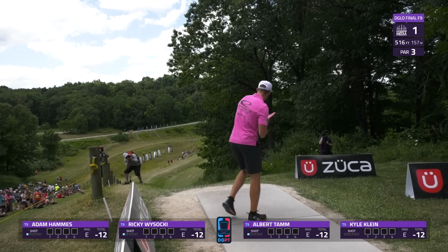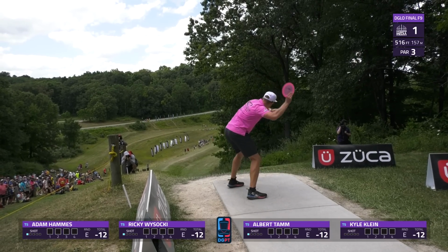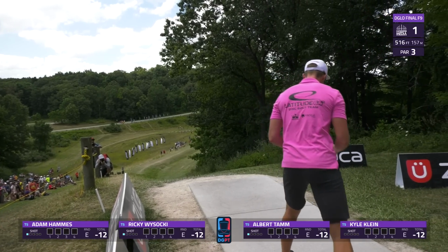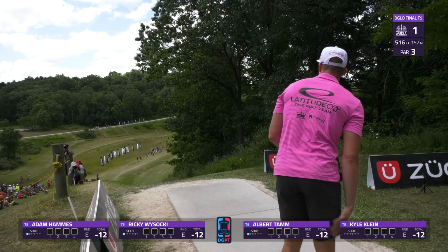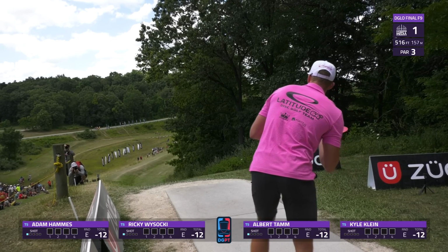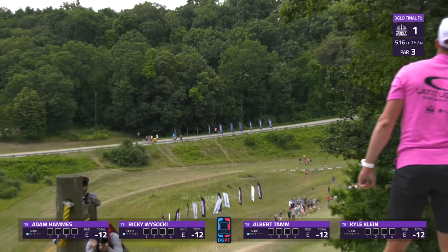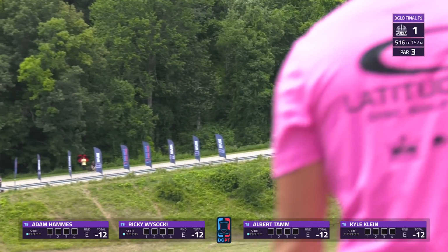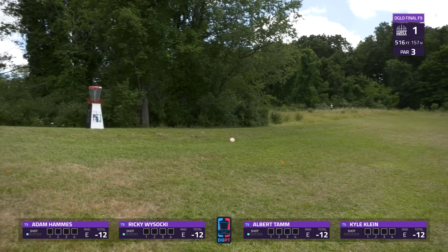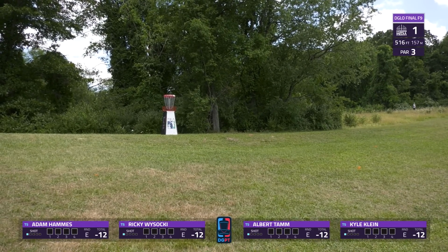And we got Albert Tamm rejoining us on the chase card from yesterday. The Bazooka himself, of course, coming in ranked 30th in the UDisc World Rankings. Had a win earlier this year at the Open in Tallahassee, 5th at the Portland Open, 6th at Beaver State Fling and the Preserve. And speaking of powerful forehands, this man might be the most powerful in the world right now. Absolutely. And I really like when players match their shirt with their first tee shot disc. It's a fun thing for me. Should end up being a pretty good shot, and he gets it up inside the circle with a nice roll.